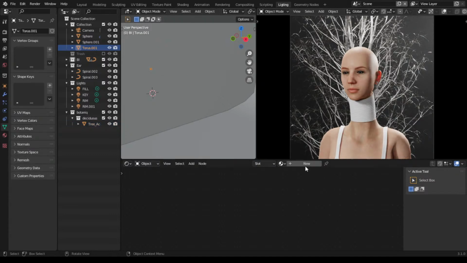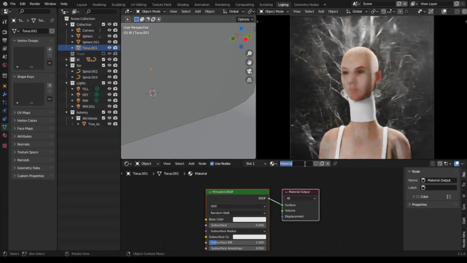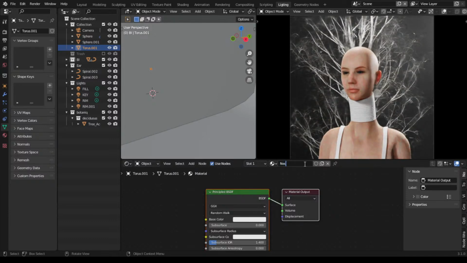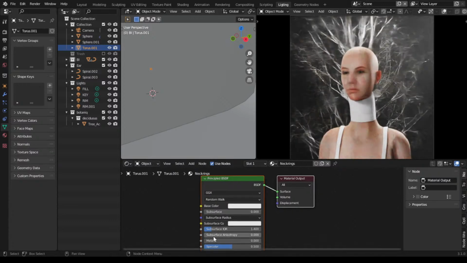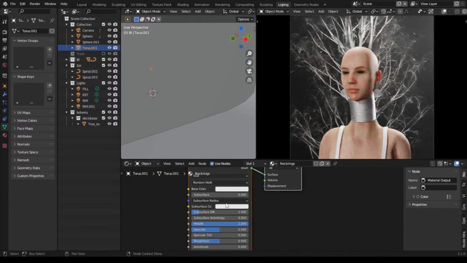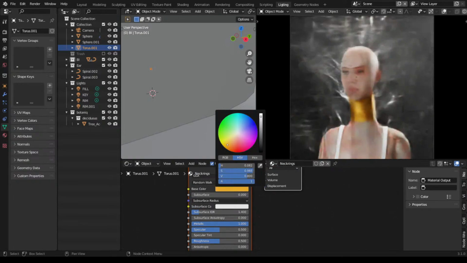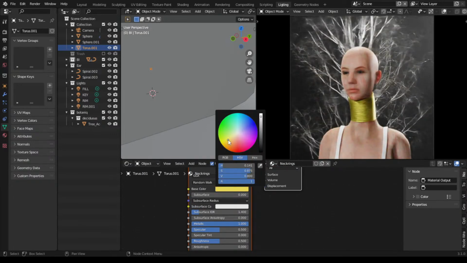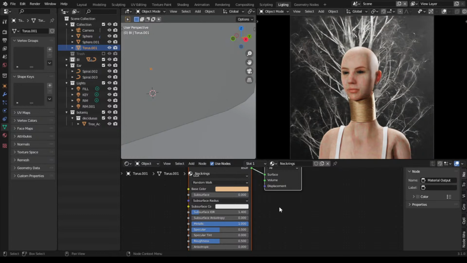Let me just put also on that neck rings. This is just placeholder materials. We're going to figure out some other materials for it. And also the skin color will change. Don't want that color. These ones need to be the same color as that.